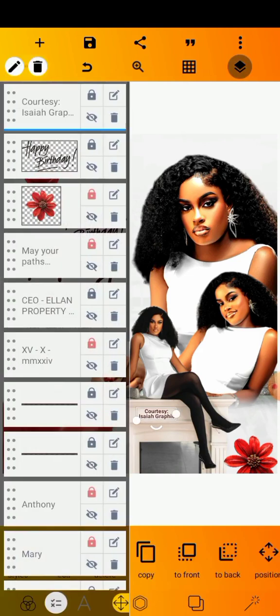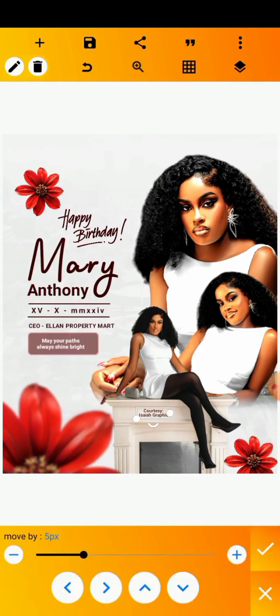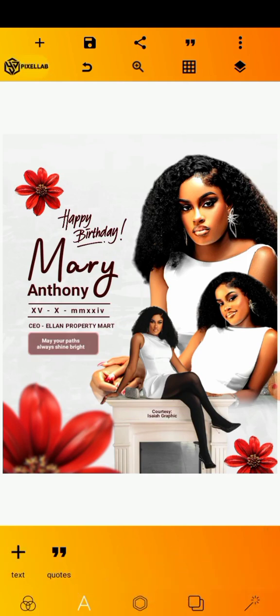So I also have to reduce it again, so something like that. It won't be that kind of bold. So after I'm doing that, now just come over to this guy and I drop it here. So you can see how this flyer is looking. This flyer is looking very simple and cool.